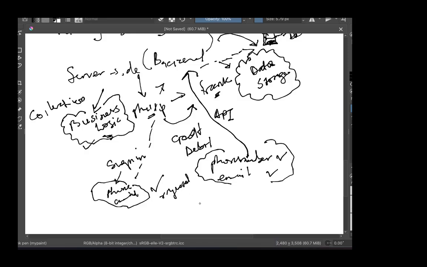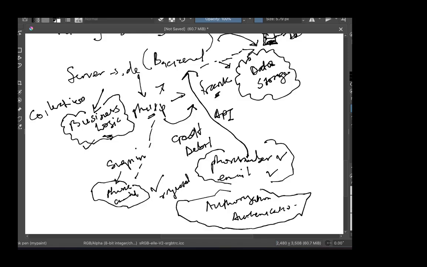There's one more important function of the backend, which is authorization and authentication. Actually, I should have written it as authentication and authorization, but everything is fine. So this is another major functionality of the backend. So what is authorization and what is authentication? Let me start with authentication, because the right way I should have written it is authentication first before authorization, because authorization depends on authentication.